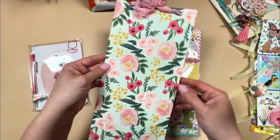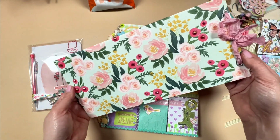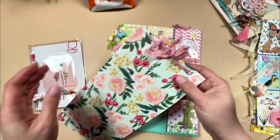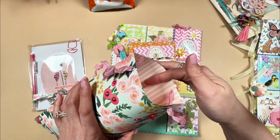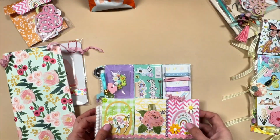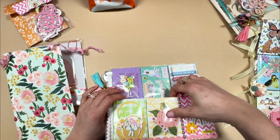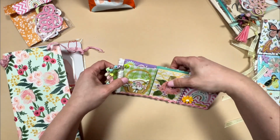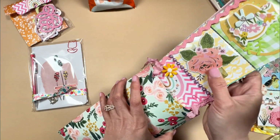And then I embellished this lovely pocket, and then I made this pocket. I will have a tutorial linked below. It is made with one 12 by 12 sheet piece of cardstock. So then you can just open it up and put it inside to protect your pocket page. So, like this. I'm going to very carefully close the pocket page up like this, and then place it inside here very carefully.